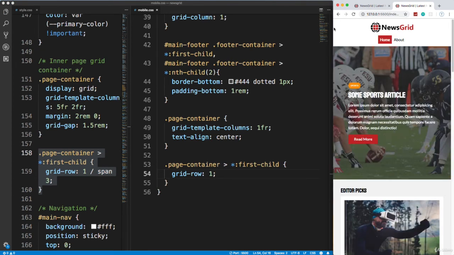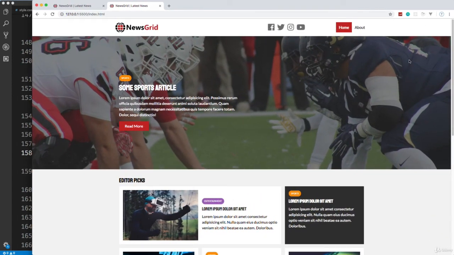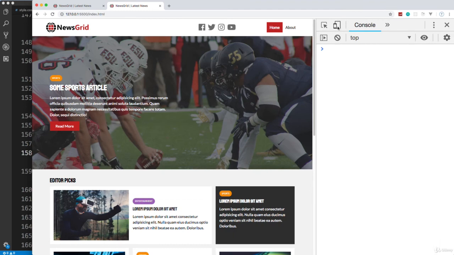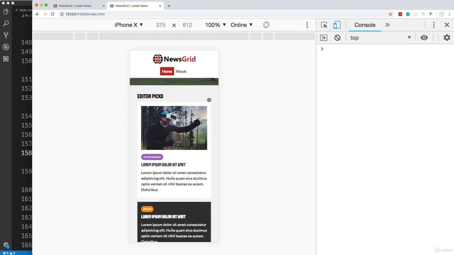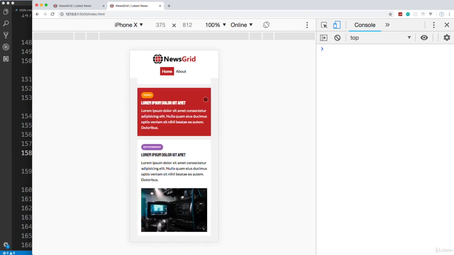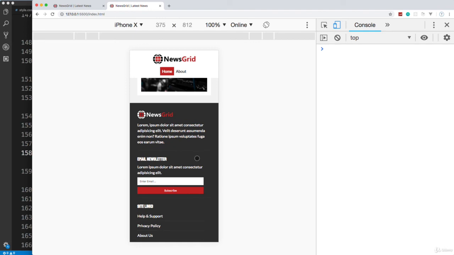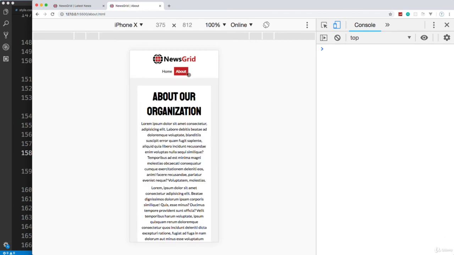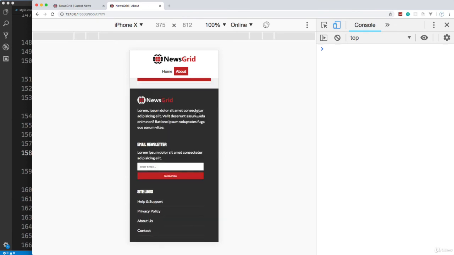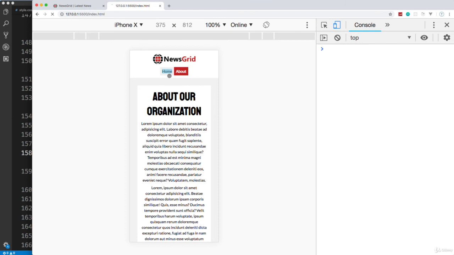So our site is now complete. Let's go ahead and check it out in the actual devices. So we'll open up our dev tools here, click that icon. So this is an iPhone X. Everything looks pretty good. Footer is stacked. We have our 2 borders. Yeah, so that looks pretty good. Let's check the About page. All right, that's quite a bit of text there. We probably didn't need that much text, but that's fine.